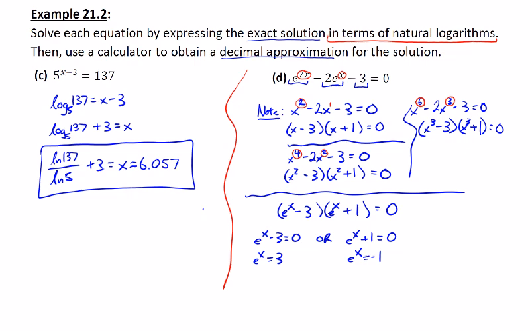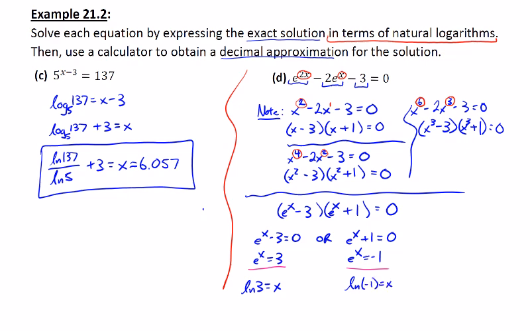And this fixes our problem. The problem we were having was that we had two exponential statements in that one equation. Well, now, because of factoring, we can split it into two separate equations, and each one of them only has one exponential in it. So now I can convert these to logs. Since the base is e, these are going to convert to natural logs. So this will be ln of 3 is equal to x, and then ln of -1 is equal to x.